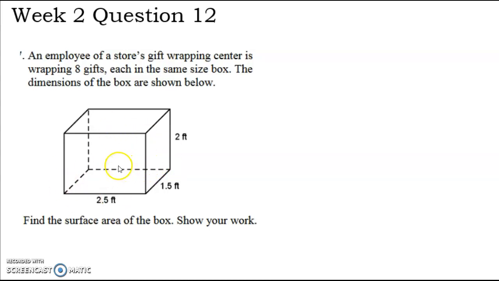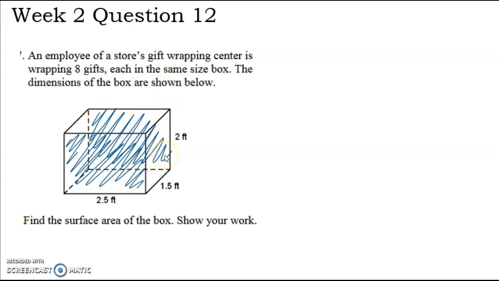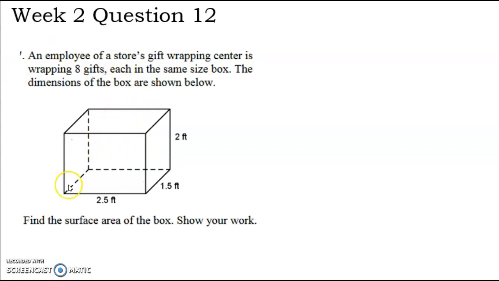This box has multiple sides. So to know about surface area, I have learned that this side, the side facing us, has the same area as the side directly across from it. And if you physically hold a box, you can think about that. The side that's facing you matches the side that is away from you. So all I have to do is find the surface area of this front, and I will know the surface area of the back.